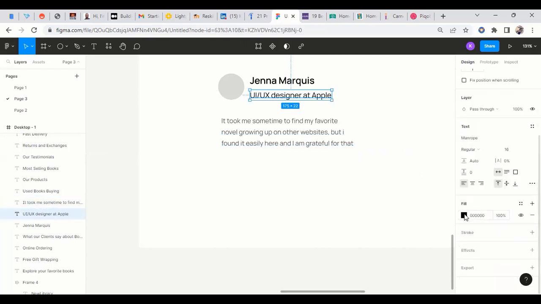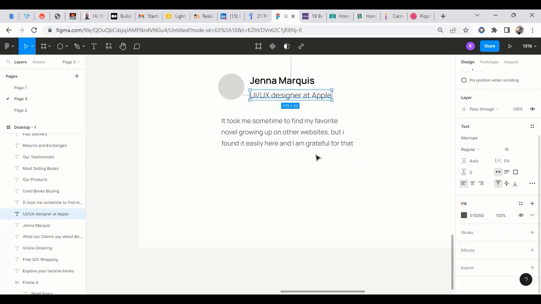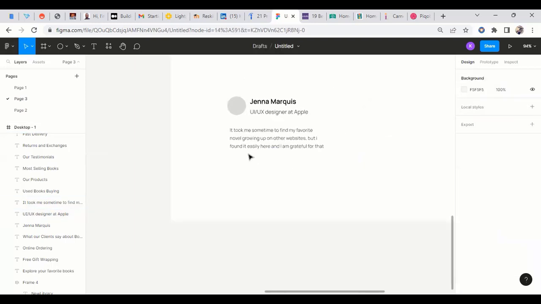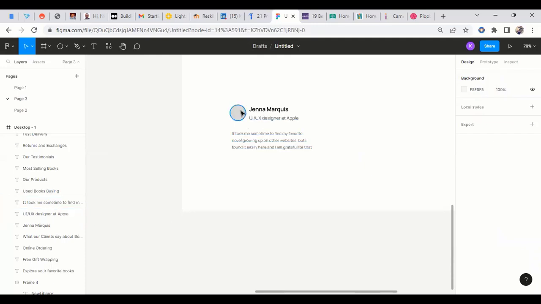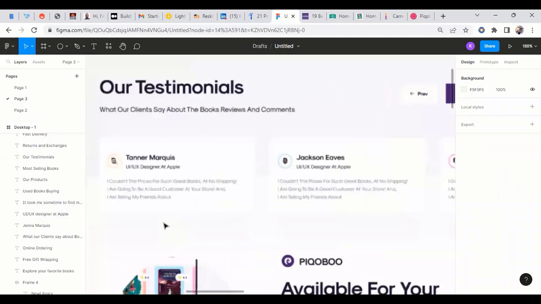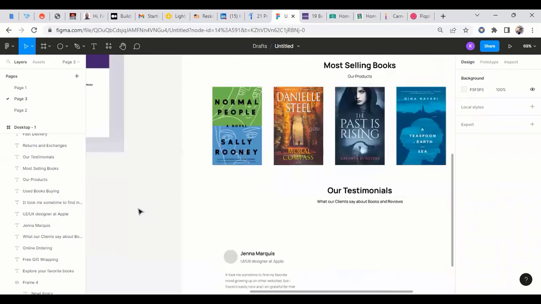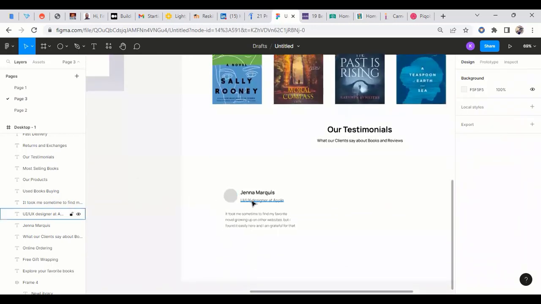Here too, I could also reduce the color a little, just to draw that distinction between all three elements. Let me reduce the color of this, so that way it's not really drawing a lot of attention to itself. Okay, good. So this is what we call text hierarchy, where one is bolder than the other, so that way you know what to focus on, you know what is really important. So what we're trying to show here is this text hierarchy. Same as you can see, even in the design, that's the same thing they did here too. It's just one of the concepts of design that we tend to use a lot.